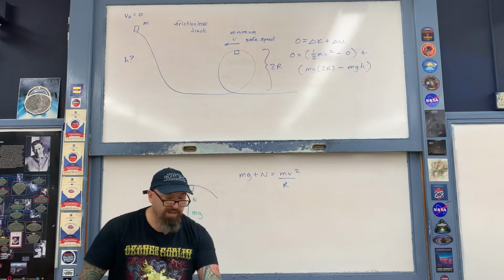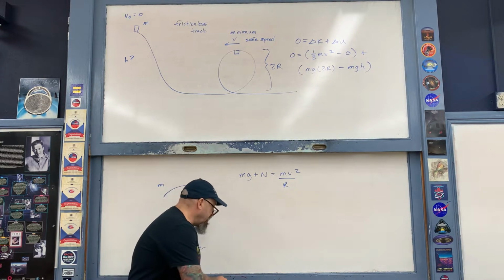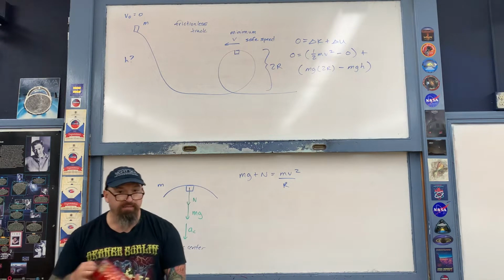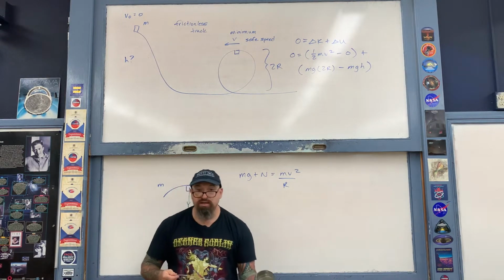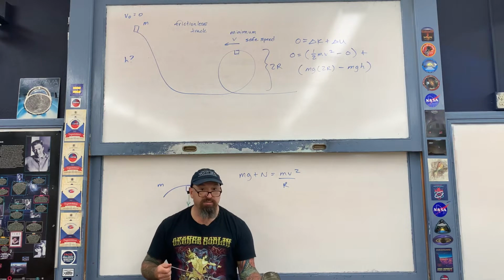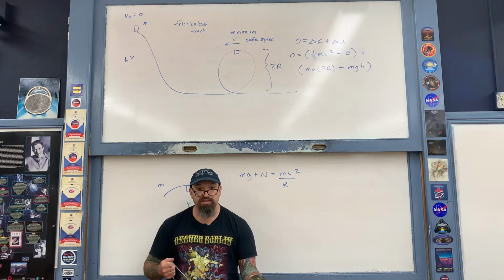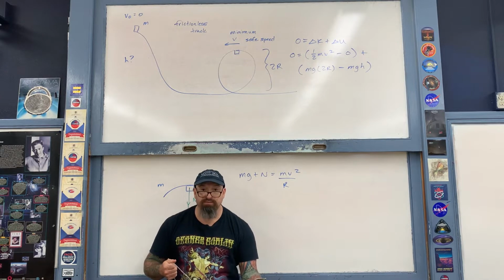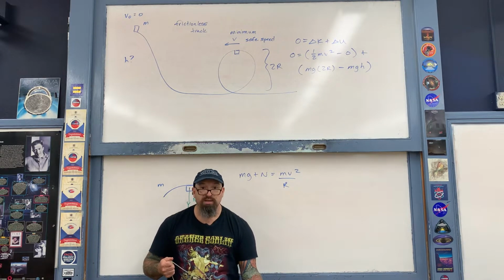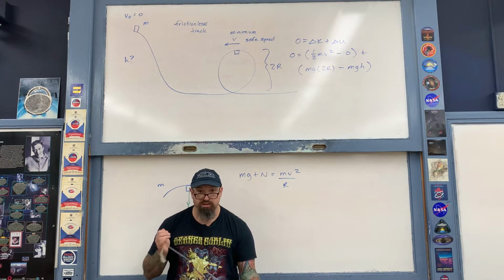Eventually, at the minimum safe speed to safely make it through the upside-down loop, the normal force will go to 0. Now, I can demonstrate that for us here, by the way, by using this coffee can. You saw this demonstration at the beginning of our unit on dynamics, and I said at the time that we could actually calculate the minimum speed necessary for the water to safely make it through the upside-down loop. That's essentially what we're doing here in this problem.